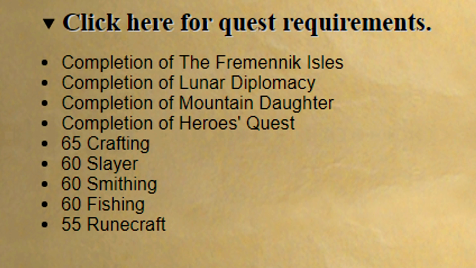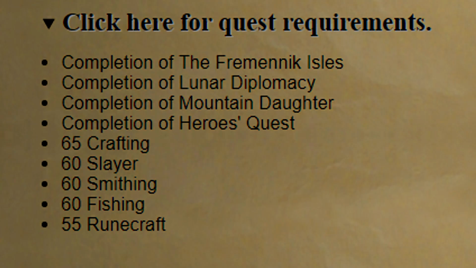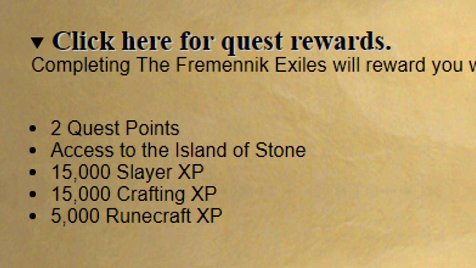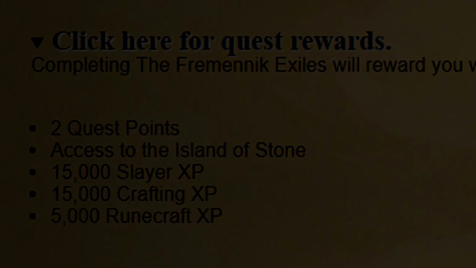First off, you need to complete Fremennik Isles, Lunar Diplomacy, Mountain Daughter, and Hero's Quest, as well as have 65 crafting, 60 Slayer, 60 smithing, 60 fishing, and 55 runecrafting. Now there are a few different rewards, but the main actual quest rewards are 2 quest points, access to the Island of Stone, 15,000 Slayer experience, 15,000 crafting experience, and hallelujah, 5,000 runecrafting experience.